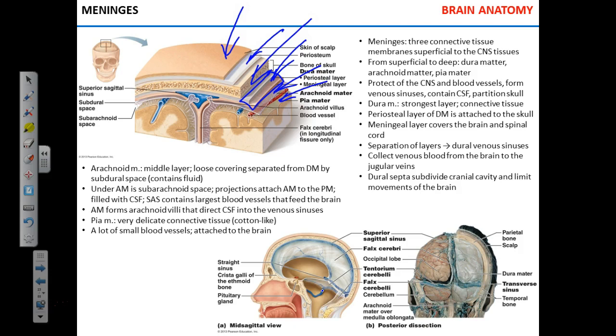And then the first layer is dura mater. It's the thickest of all the meninges. It consists of connective tissue, a very strong layer. And dura mater in itself has 2 layers. The layer that is attached to the bone, I'm going to color it in blue, is called periosteal. Periosteal next to the bone. Does that make sense? Periosteal layer of dura mater. And then there is a meningeal layer, which is deeper than periosteal.